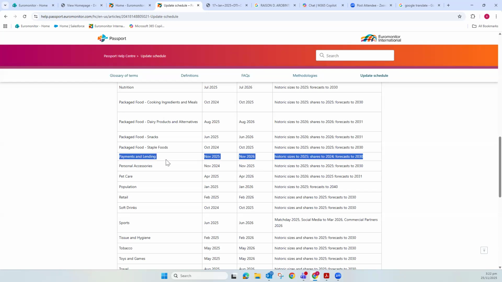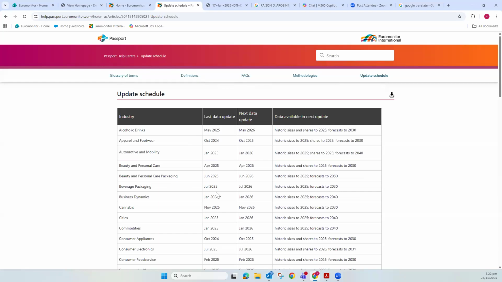So, for example, maybe you've pulled some data today on the 25th of November, and maybe December 1st or December 2nd, you pull the data and possibly the data could be different because our forecasted data is actually updated every quarter. What that is, I'll be able to show when we jump into Passport into the data itself. So do bear that in mind.